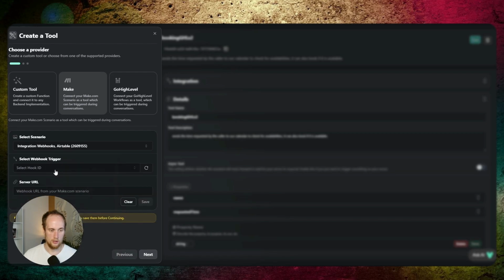Let's say I click on this, click on that. You can click on save, and then you can continue with your tools as we had in the previous part. So I just wanted to show you a different way to set up your tools.